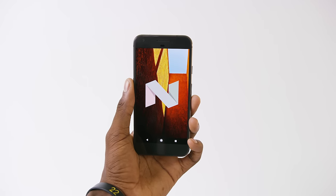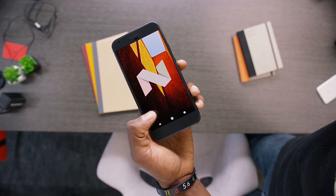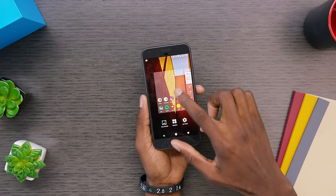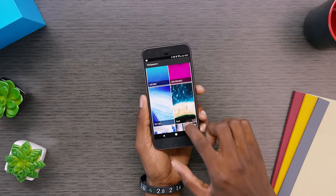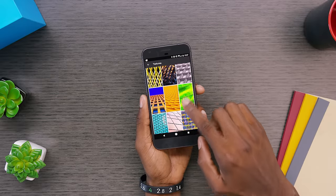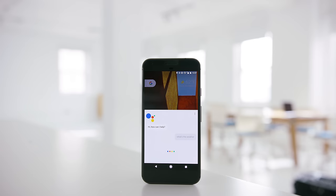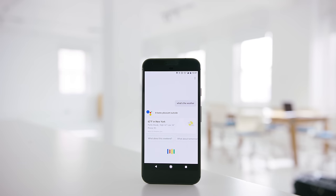Out of the box the Pixel is just so clean — there's hardly any pre-installed apps and the ones you do get can be uninstalled. It definitely doesn't have many of the bells and whistles of the Galaxy S7, but it's a great performer and that's what the stock Android experience has been so good at for a while. What it adds to the mix is stuff like Google Assistant. You could argue it's not really adding that much since most of its features like voice control were already in previous versions of Android, but on a Pixel it's just that little bit more accessible.